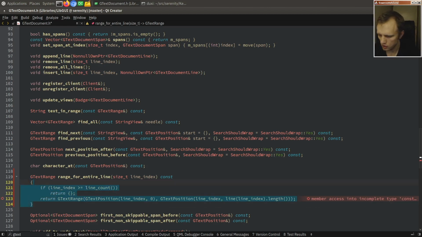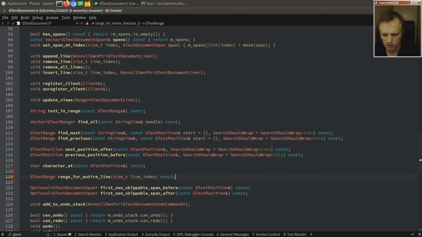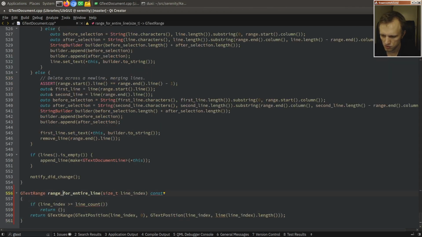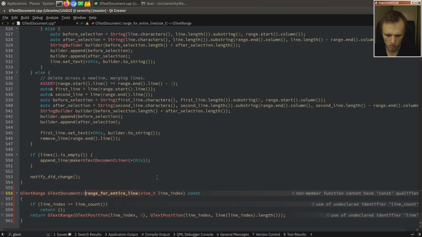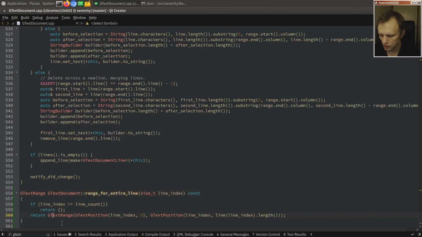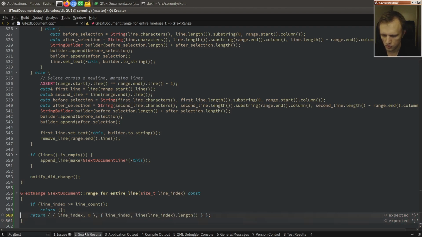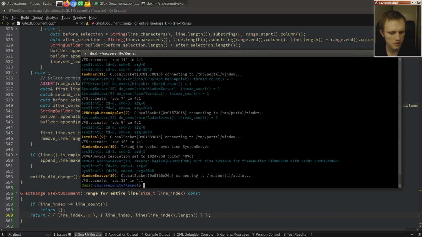Well, I guess we gotta put this out of line then. That's okay, it didn't need to be inline to begin with. We'll just put it in GTextDocument.h. No biggie. Okay, there we are. This isn't how I like to program. We know what these types are, so we can just do it this way. Okay, that's nicer.